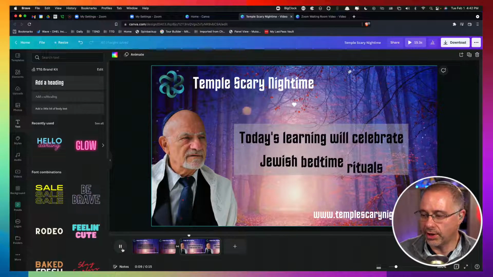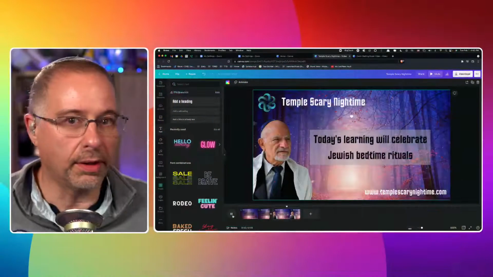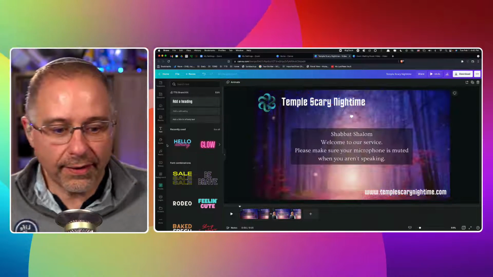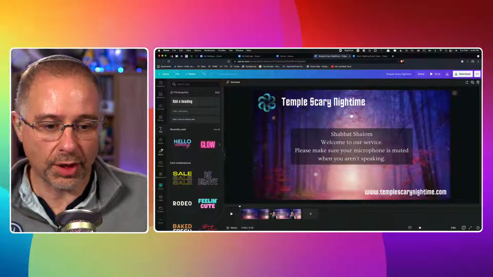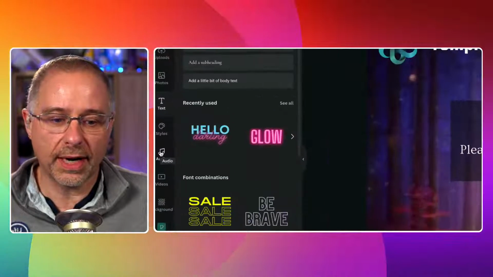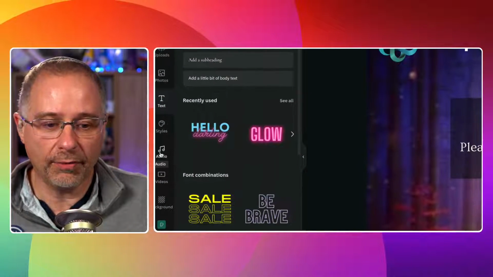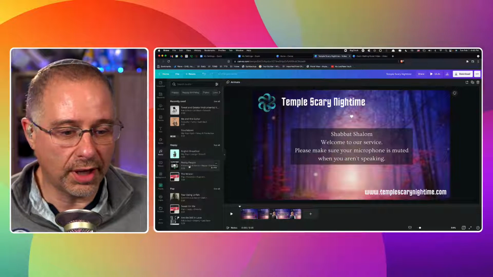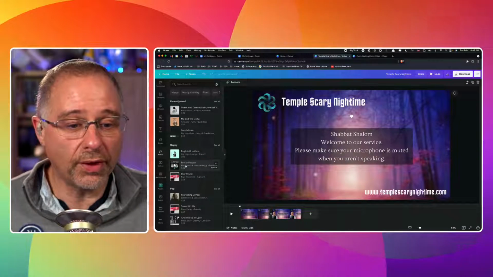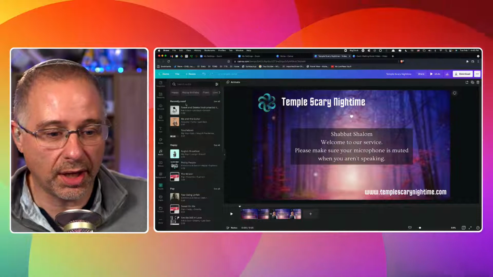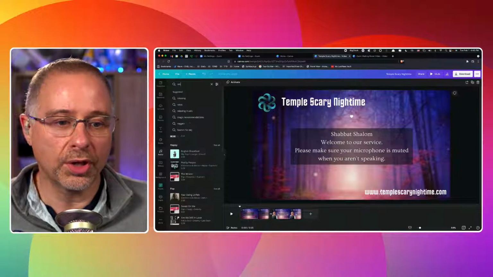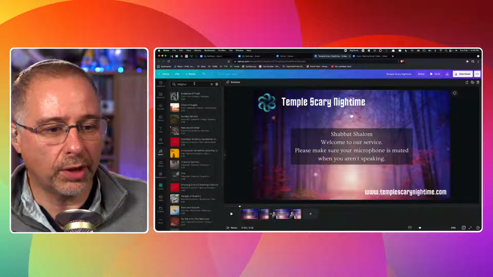And there's the transition, and the rabbi comes up. All right, so that looks pretty good. Now, I can also, right here in Canva, add music to this. Over on the left-hand side, you see there's an audio tab. If I click on audio, I can look at different genres, if you will. There's happy, there's pop. You can even search for keywords. Let's see what comes up for religious.